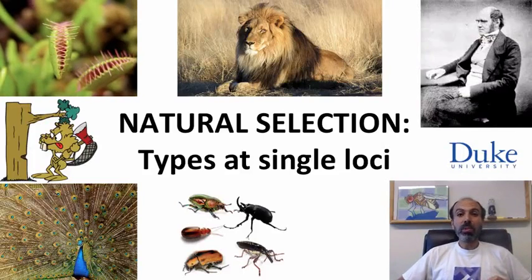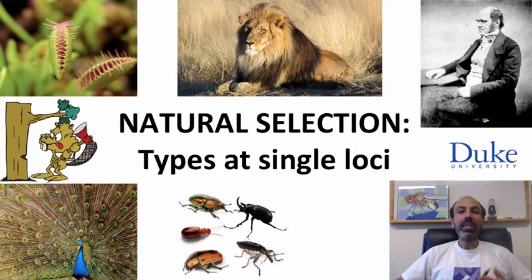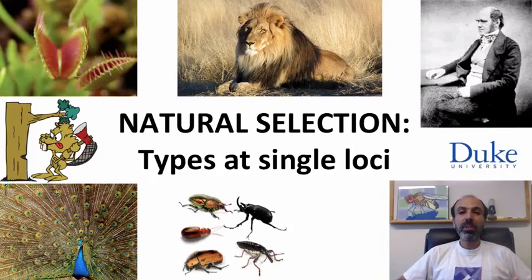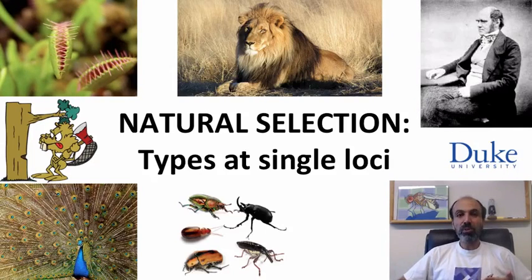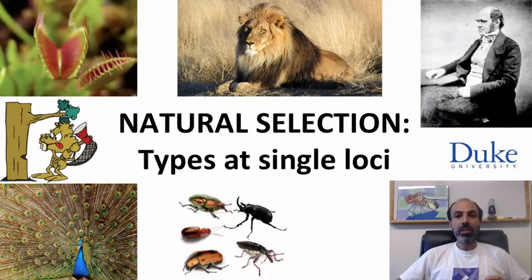In the previous videos, we talked about some of the fundamentals associated with natural selection. I reintroduced that it is a mathematical inevitability. We talked about the three conditions for it, and we looked briefly at changes in allele frequencies and genotype frequencies associated with the action of natural selection.